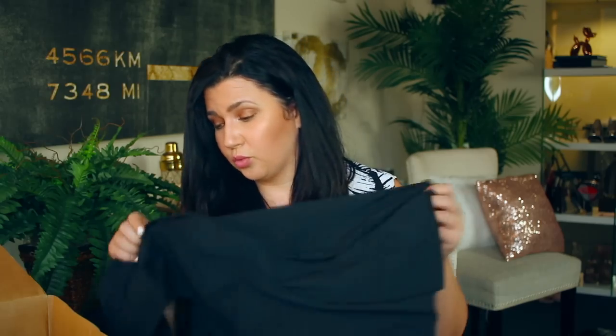Okay, the next item I got, I haven't shopped this brand in a really long time. It's New York and Company. And I was really surprised that I found this. This is really cute. So this is from the straight size section, and I want to bring that up, that I think a lot of plus girls think that they have to shop the plus section, when if you know what kind of cuts to look for and what kind of styles and fabrics to look for, you can actually find some gems in the straight size section.